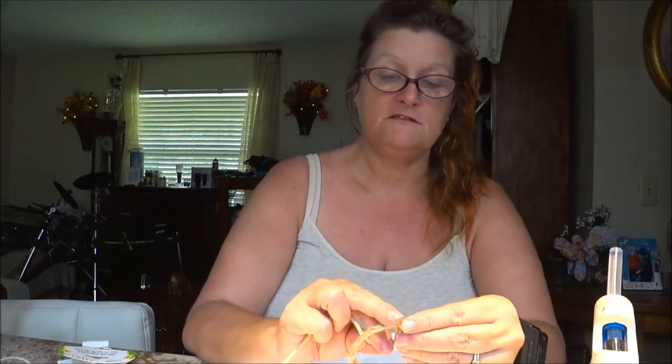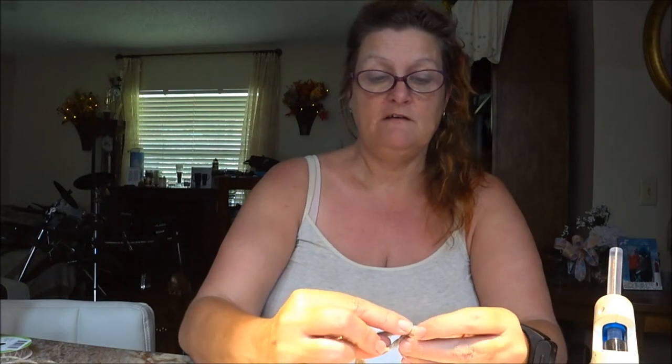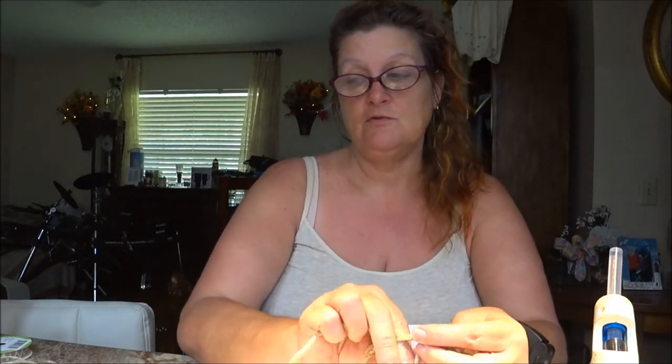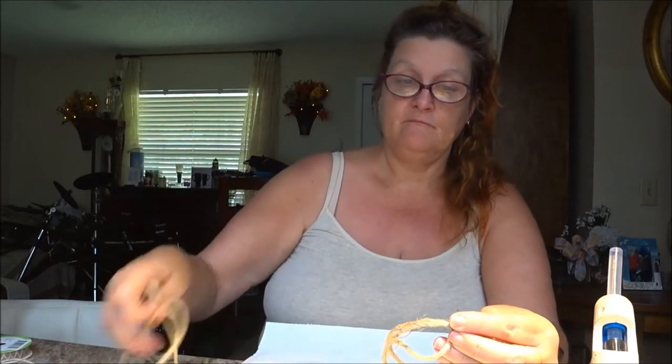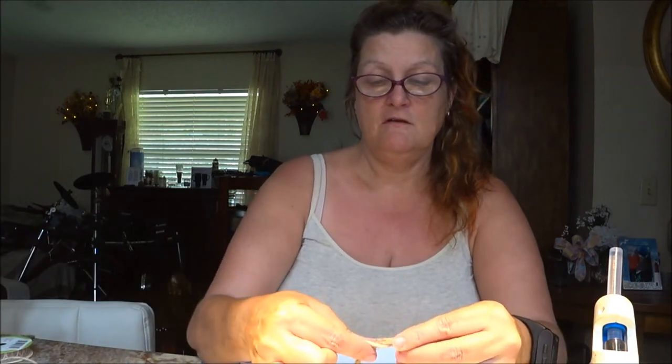You could use something colorful here too — I didn't find anything colorful so I used what I had at home. I also got a ribbon at Dollar Tree that I'm going to use to hang it. I wanted an orange ribbon but couldn't find one, so this is what I ended up with.